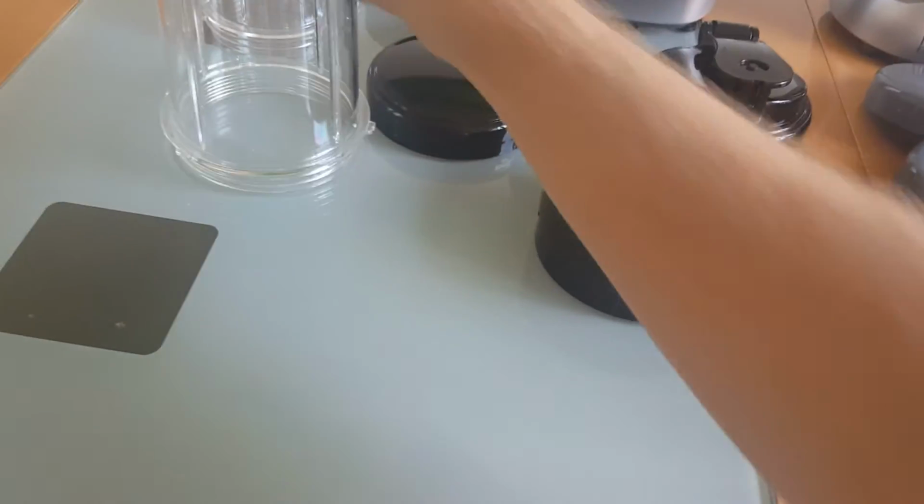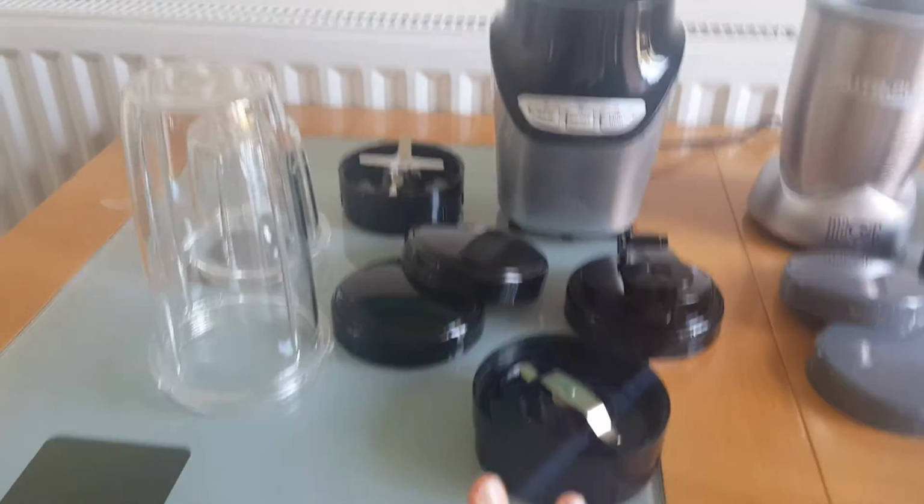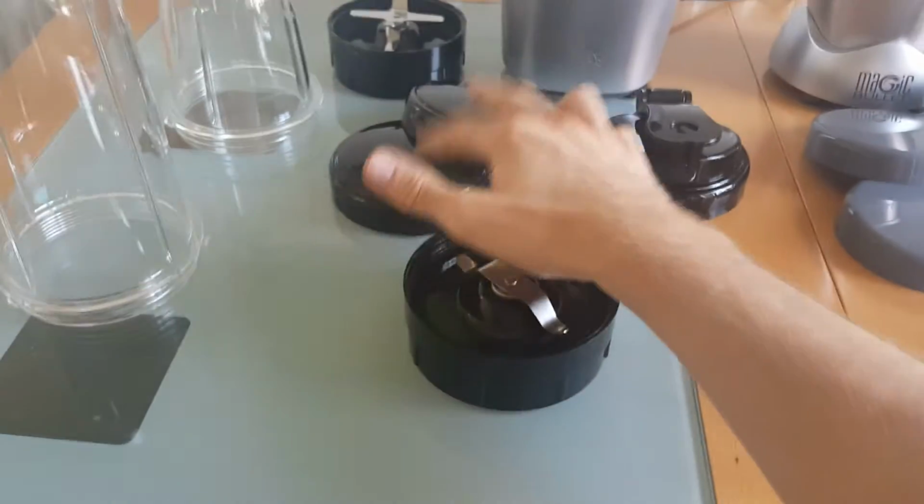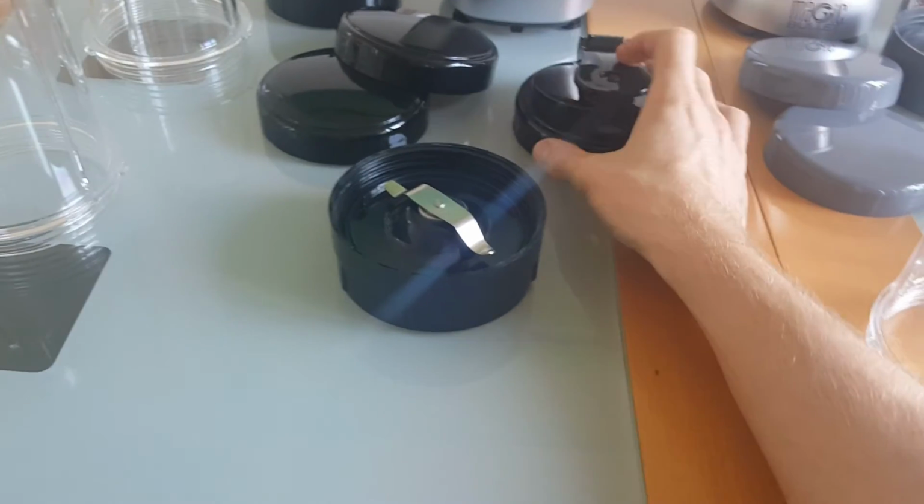So it's an 8-piece, you get 8 pieces with the JR one. But what you do get is a couple of Stay Fresh lids, same as the Nutribullet. The flip top lid, same as the Nutribullet. That's something to look at.